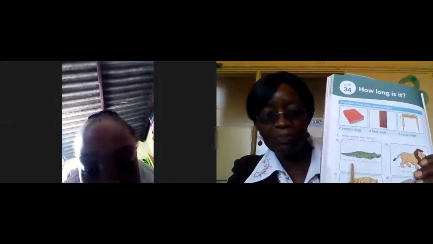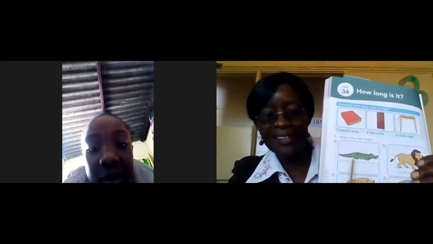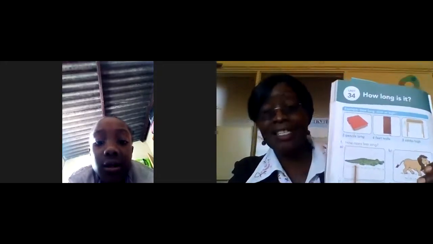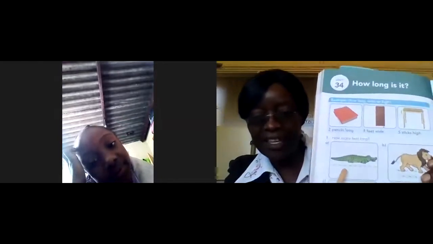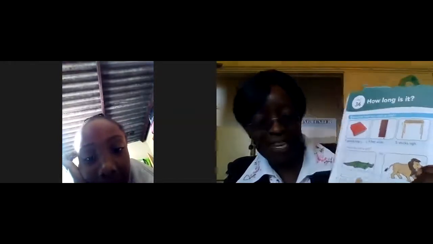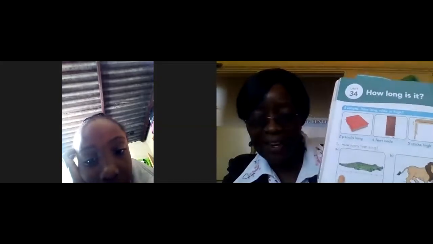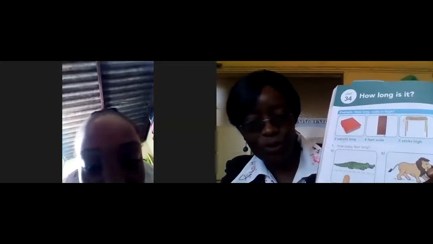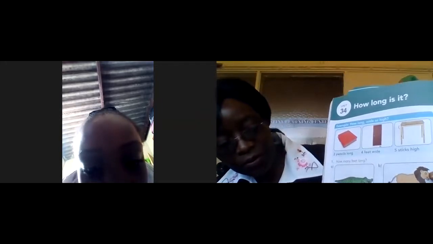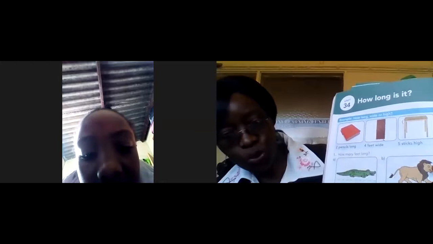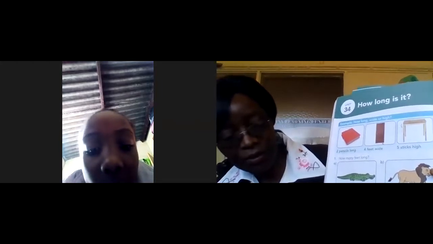What animal is that? A dragon, I think. Whoa, you have such an imagination. That is a crocodile. Yes. Now you see those small feet there? They should be yours. How many feet are there for the crocodile? How long is the crocodile when we are using those informal measurements of feet? Let's count. One, 2. Start with 1 there. Let's go.